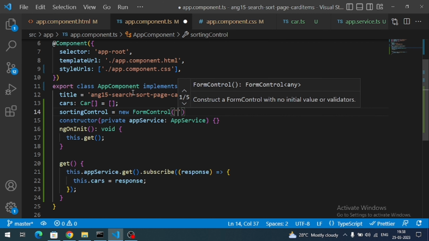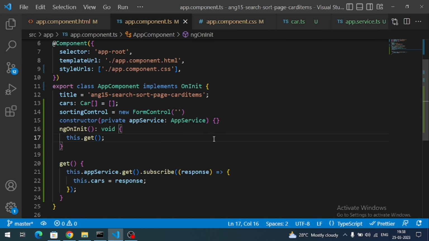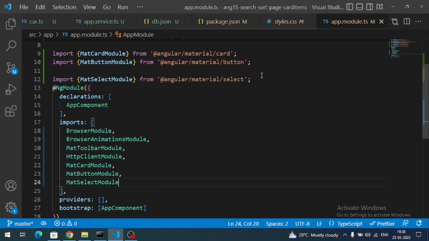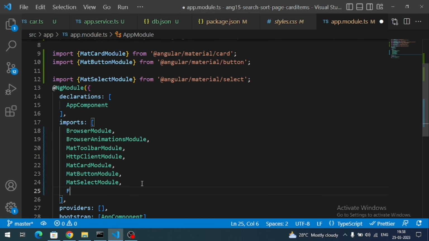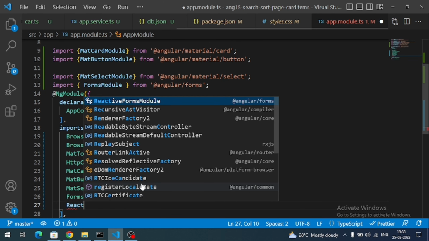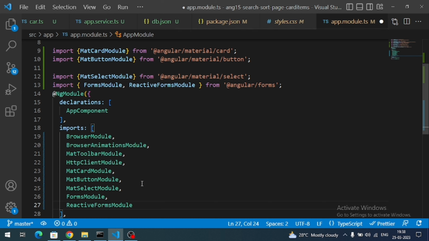Since I am using form control, I need to import two modules in our app module. Those are FormsModule and ReactiveFormsModule. So here they are imported as well.